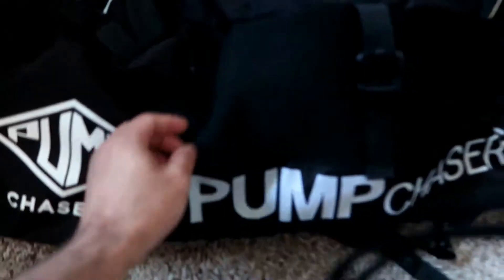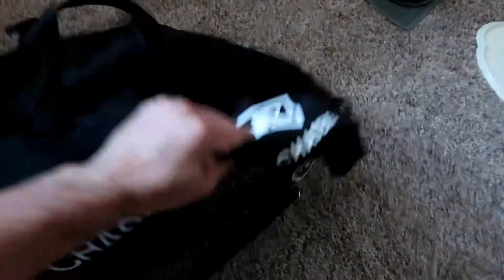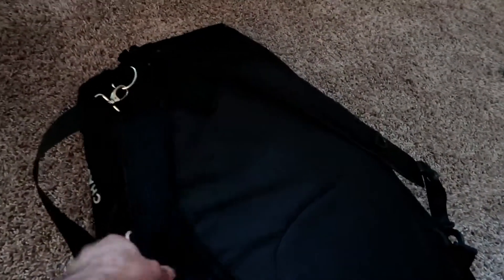Before we look inside, let me show you the outside. This bag has a crazy amount of zippers and space — see how far my hand goes in there, pretty much all the way to the end. You've got a zipper on the left side, and pretty much the same thing on the other side. For carrying options, you have a shoulder strap, two carry handles, and a backpack strap. There's also a little tab to hang it up.